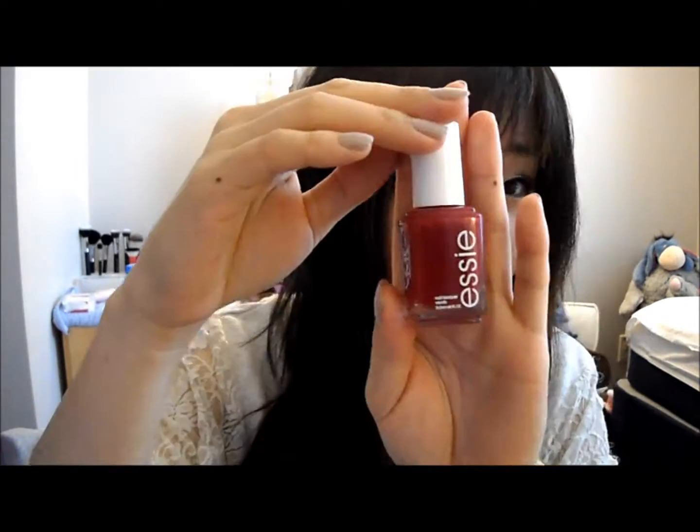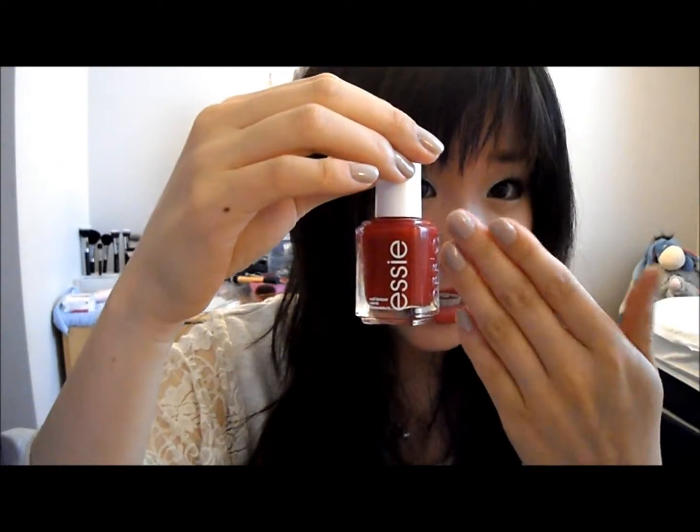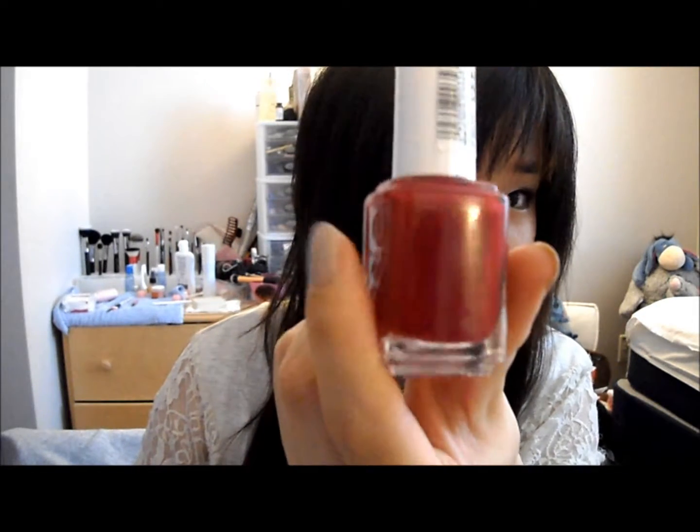The next product, I wouldn't say it's my favorite product of 2012. It's more like a winter favorite. It's the Essie nail polish in 924 Hit Mistress, and it's a really gorgeous red color, which is not what I'm wearing today, but I wore this so much during this winter. Every time I put it on, I'm just like, I love it. The formula isn't the greatest, I have to warn you guys, so you might want to find a dupe somewhere else, but the general idea is this color.